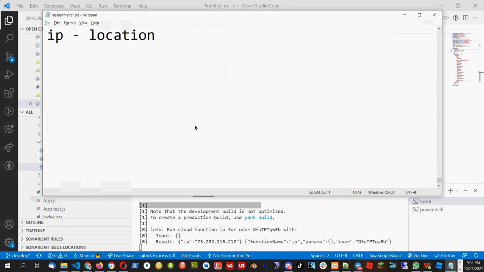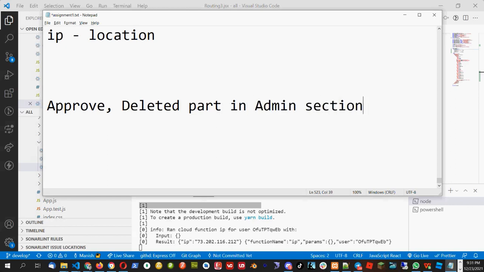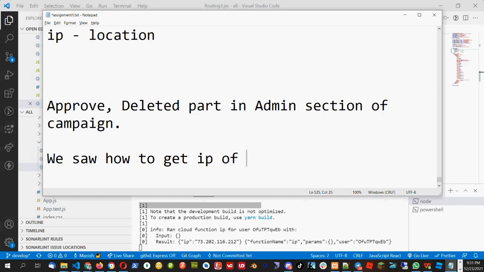So what we did today, we just finished the approve and delete part in the admin section of the campaign. We saw how to get the IP of the user.